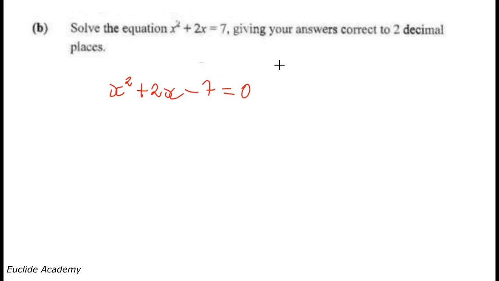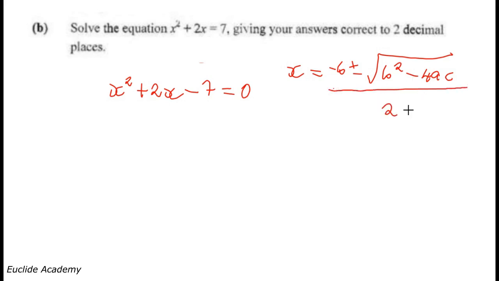So the best way is to use the quadratic formula, which says that x is equal to negative b plus or minus the square root of b squared minus 4 times a times c, and then we divide both sides by 2 multiplied by a. This is the formula that you should use when solving quadratic equations like this, which cannot be factorized easily. Or you can use the complete the square method, but probably this will be the best option to use. So let's go ahead.